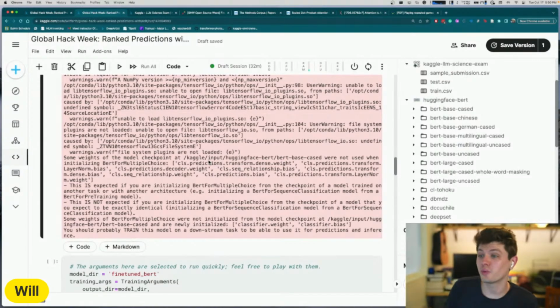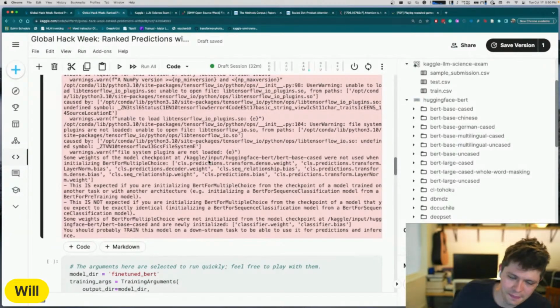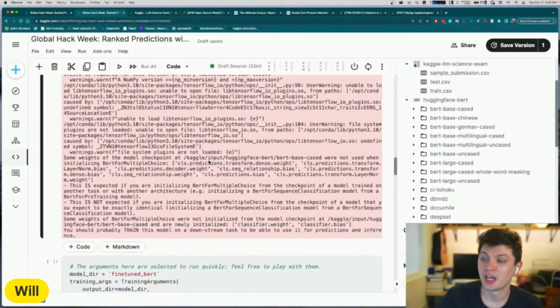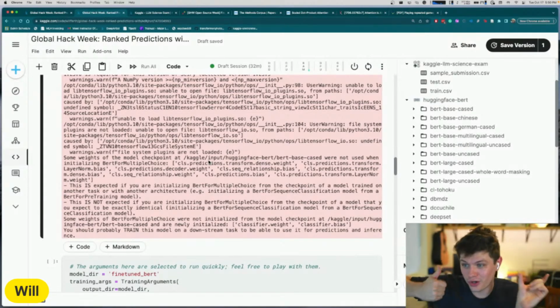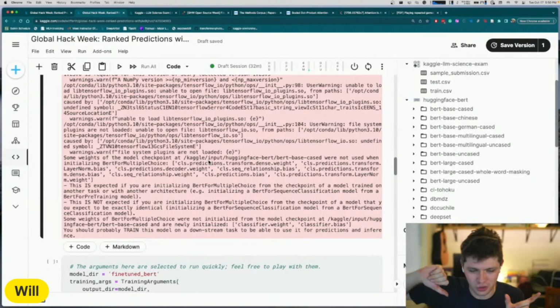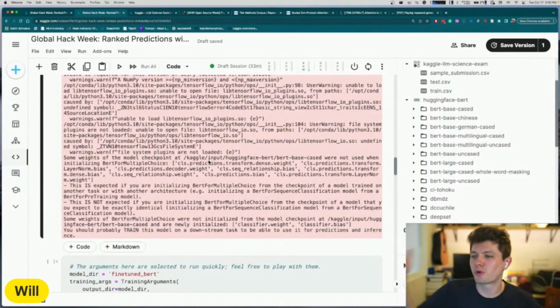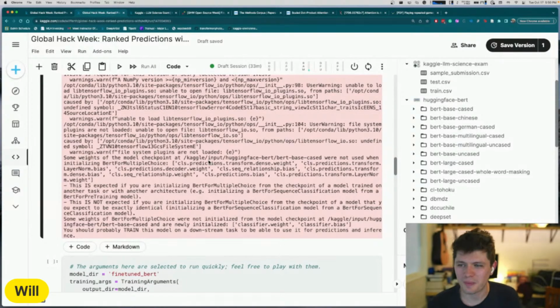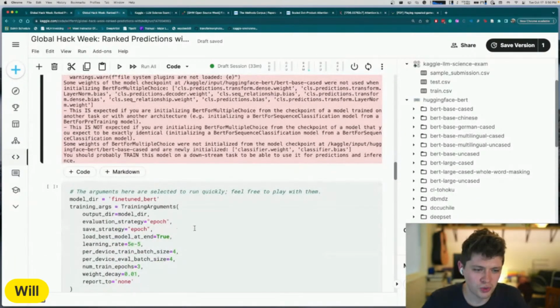And so a way that we can get it to understand this is the task we want you to do is to just take the examples in our training set and to show it all those examples and be like, hey, when I show you this correct pairing, tell me good job. And when I show you this incorrect pairing of a question and answer, tell me bad job. And that is the process of fine tuning. It already understands the basics of language, but we can show it a bunch of examples of the patterns in language that we want to pick up on. So that is what we're doing here.